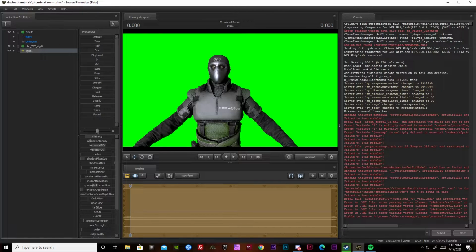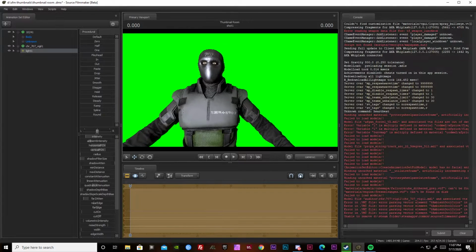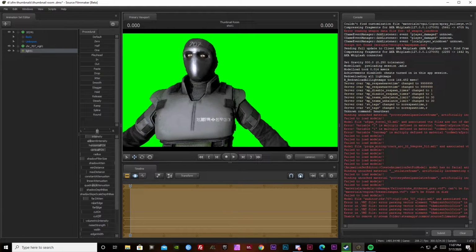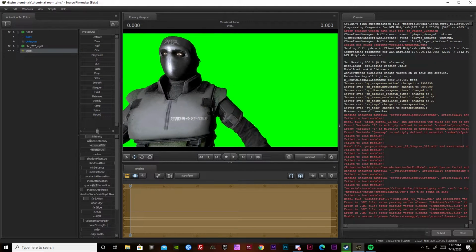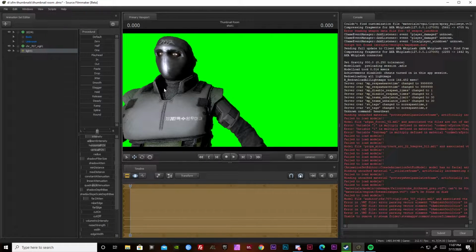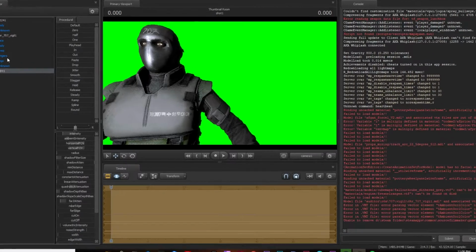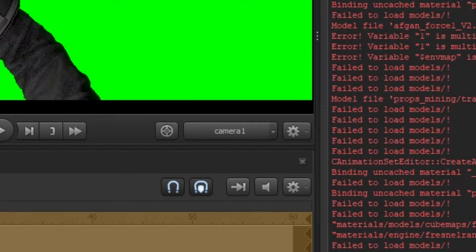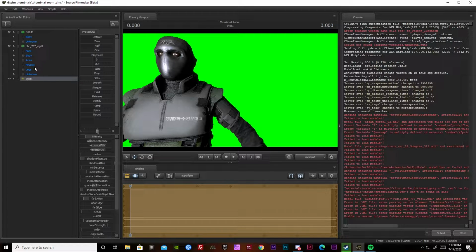Now I will go back to camera 1 to adjust my camera a little bit better. Wherever you put the model, whether it be on the left hand side or the right hand side of the screen, that is where the model will be positioned for the thumbnail. So make sure that you have him on the left hand side, right hand side, whatever side you want, or even the middle, it doesn't matter. In addition, camera 1 is the camera that the model will render to. So make sure that wherever camera 1 is, it has both the green screen and the model in a good position.